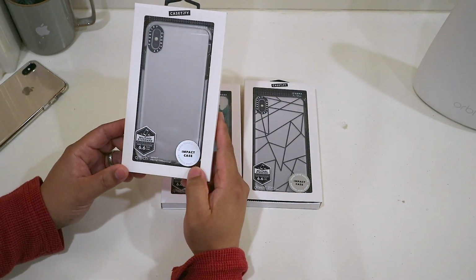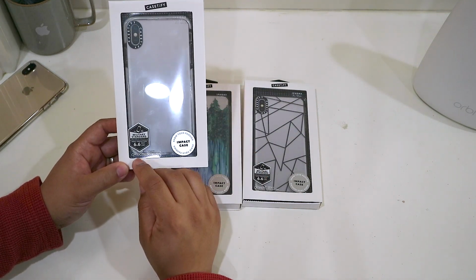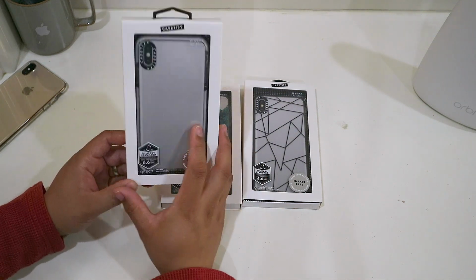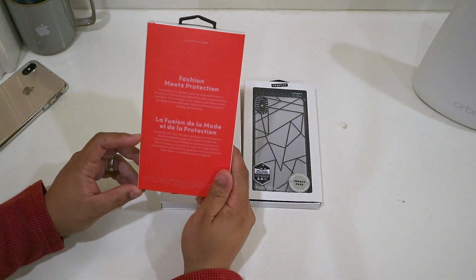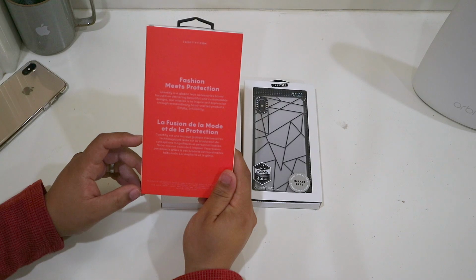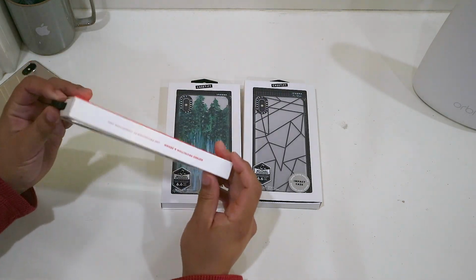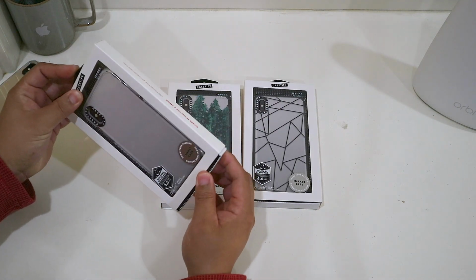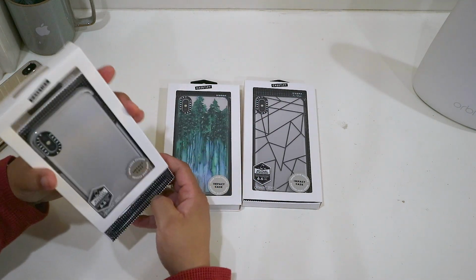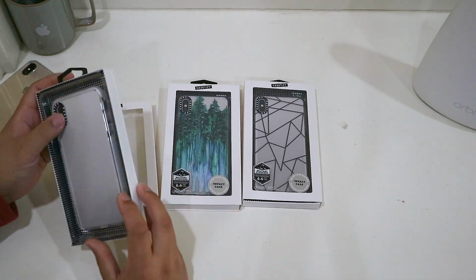The front says "Show Your Passion" impact case, and it has that Keytech, or is it pronounced Cheetech, impact protection. Refined protection design, and on the back it says "Fashion Meets Protection." So let's go ahead and see what this clear case looks like. And if you know me, I really like the clear cases. So cool, really efficient packaging.